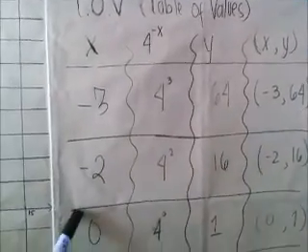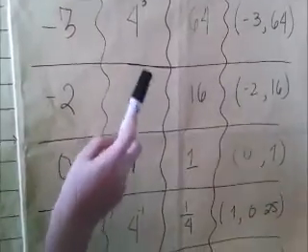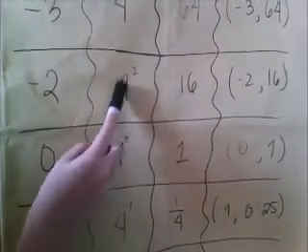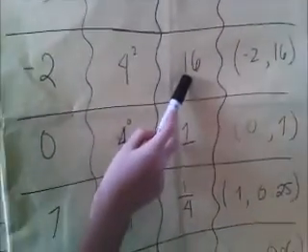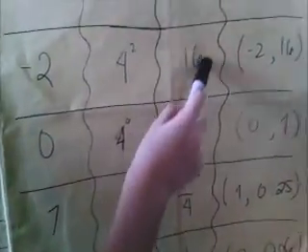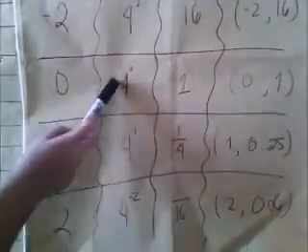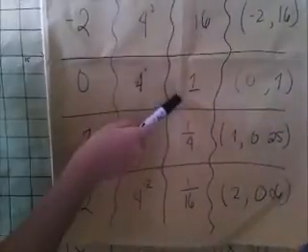For the next term, just do the same process. Negative 2 times negative 1 is equal to positive 2. So, magiging 4 raised to 2. So, ang value natin ng y is 16. To get the coordinates, negative 2, 16. For the third, 0 times negative 1 is equal to 0. 4 raised to 0 is equal to 1. Take note, any number that raised to 0 is 1.